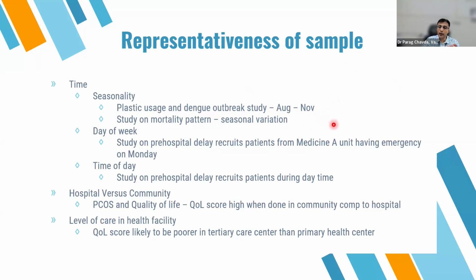So if I were to look at the segregation of plastic waste, it makes sense to do the study in monsoon. If the study is on mortality pattern, we understand that commonly there is a seasonal variation in the mortality pattern. Some kinds of diseases are more common in summer, the other kinds of diseases are more common in, let's say, winter. So it would be better to take data from the entire year, or if you take data from only one particular season, we are likely to be a little biased.